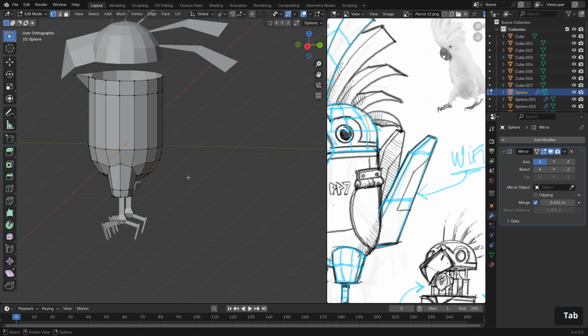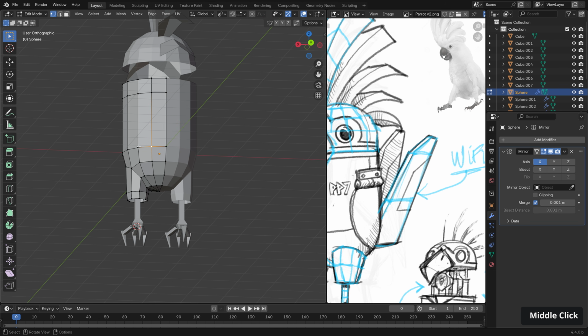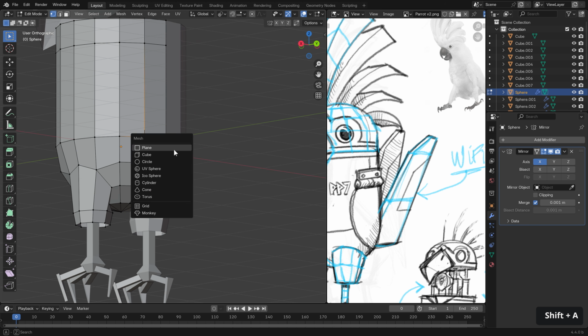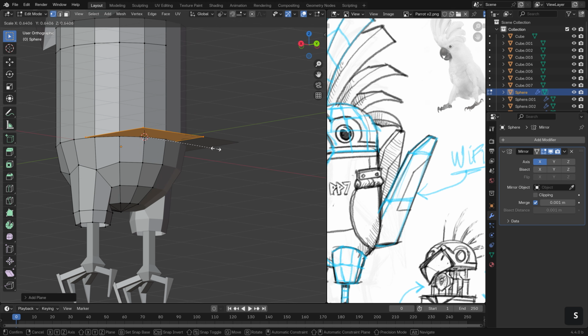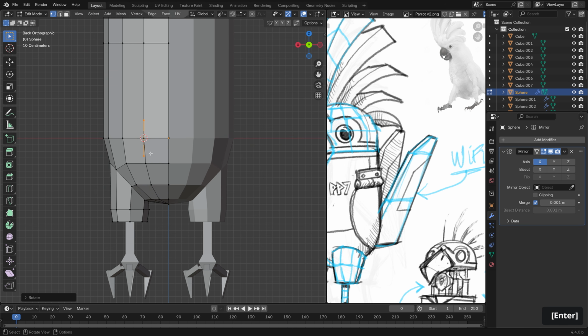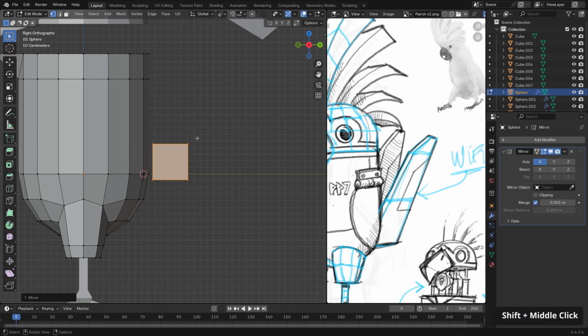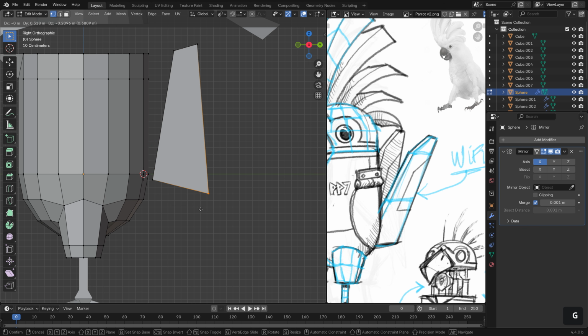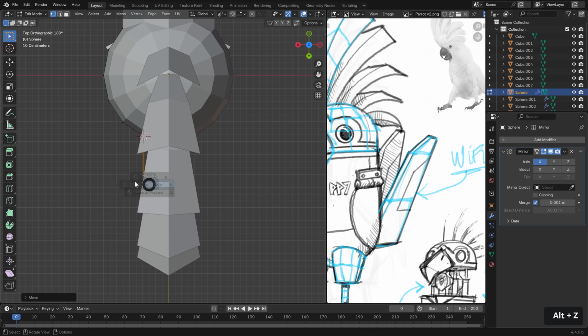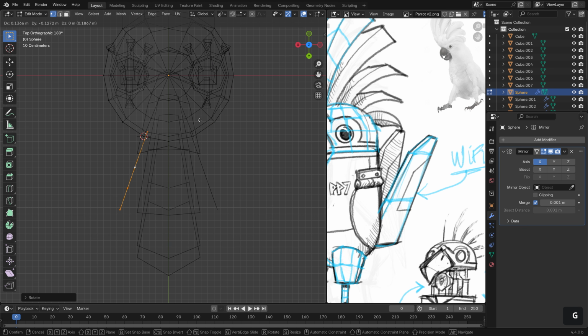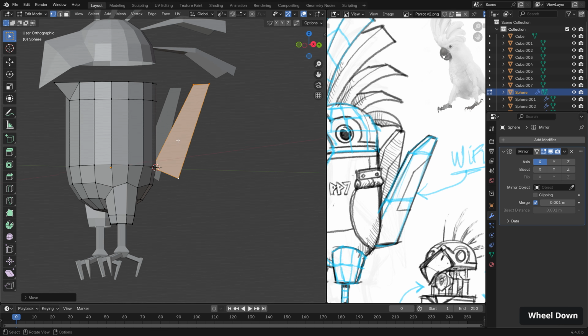And to do that, we're going to jump into edit mode, select a vertex because we want it to come roughly from this area, snap our cursor to it. And while still in edit mode, we want to Shift and A and create a plane. Scale it down, rotate it around, and create the Wi-Fi antenna shape, which is just a matter of moving vertices around until we have something we're reasonably happy with. And we can just intersect that mesh really. So I'm just going to move that into the body like so.